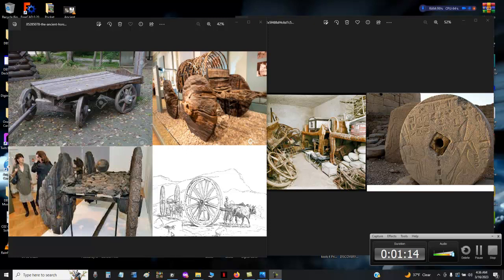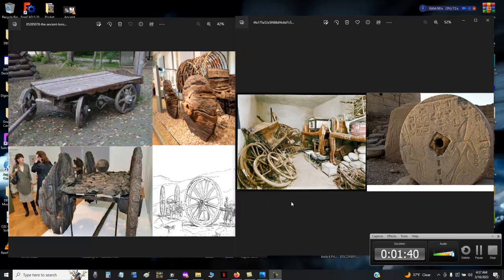Wagons. So in these images, some of these are old wooden wagons that were found. Some of these other images are more modern stuff. Like this one right here, obviously it's more modern. You just see metal in there. Up over here, this one is pretty much essentially all wood. But it was the idea that even in ancient Egypt, a place that has a lot of sand, it had chariots.